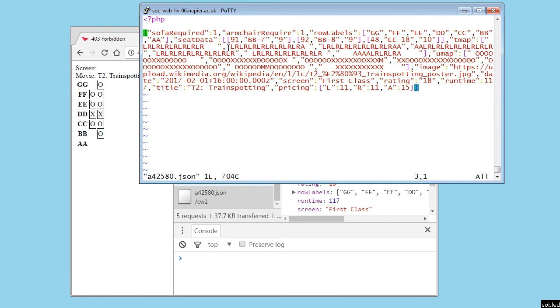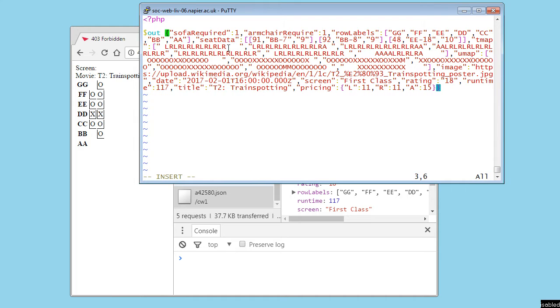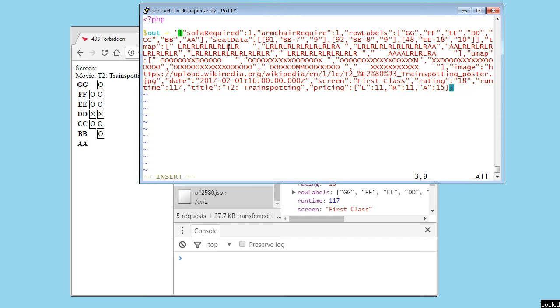Okay, and the JSON format is essentially a string. What I could do is assign that a variable name, put single quotes around it, and simply write it out. So I can say echo $A, and that's my PHP finished. It's totally cheating. No, it's out, not A. Okay, so completely cheating here, but I'm trying to replace that fixed file with a PHP file, and I can go about fixing bits one at a time.